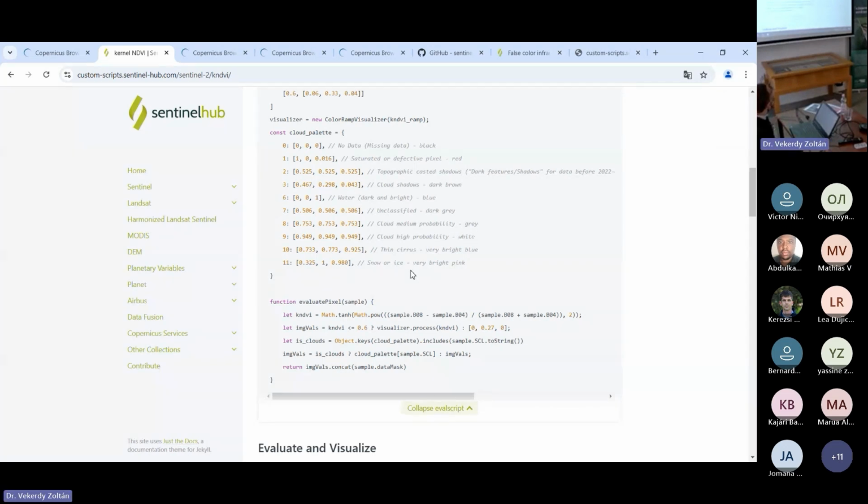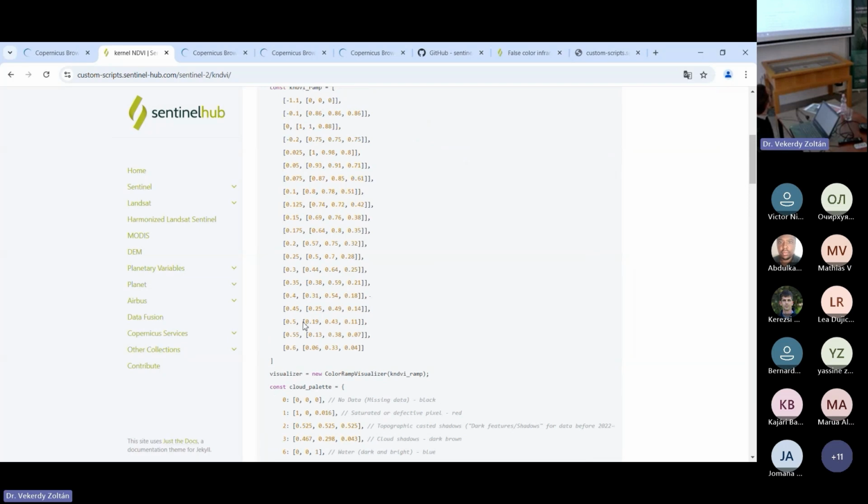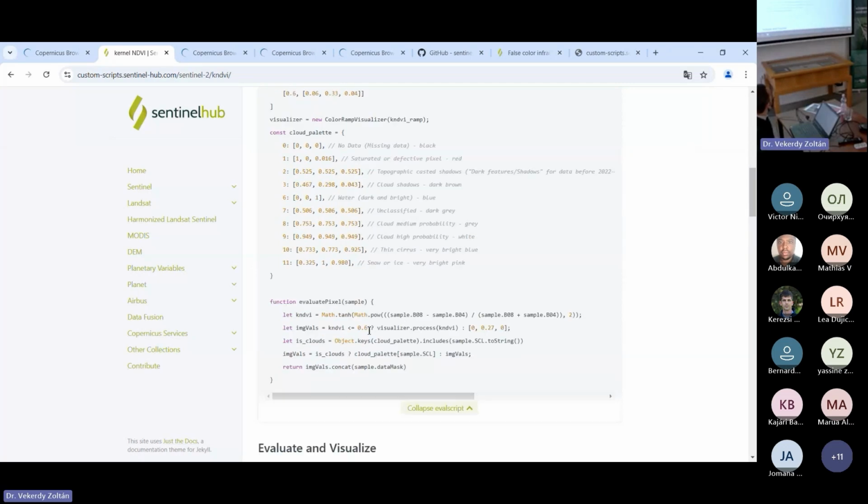And then my image values, the color things I'm going to show, are using the visualization process of the kNDVI palette here, right? Visualizer is this thing here, the kNDVI ramp with the greens. So if my kNDVI is smaller than 0.6, then I'm assigning these values, this little brownish thing.